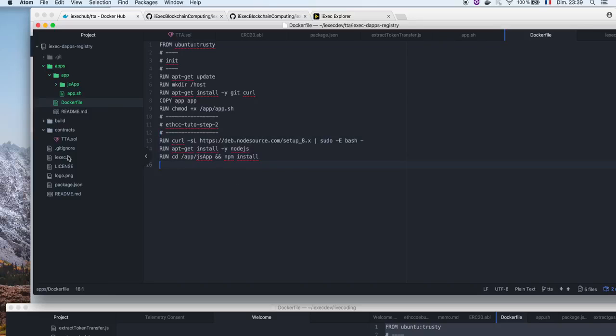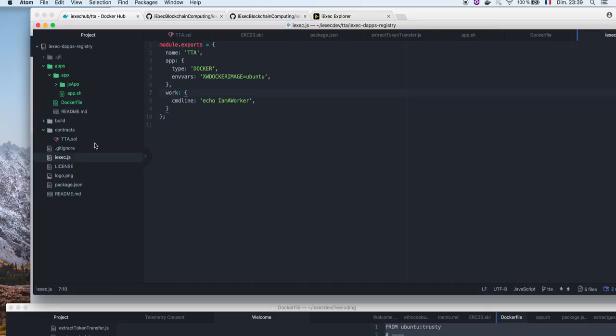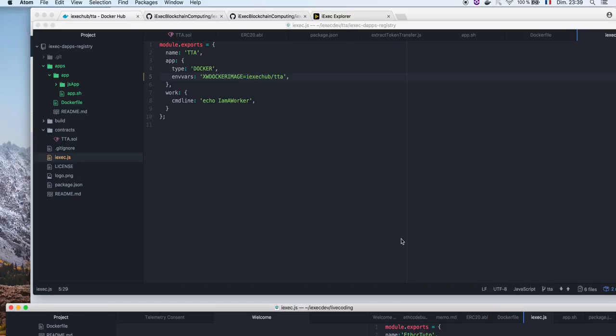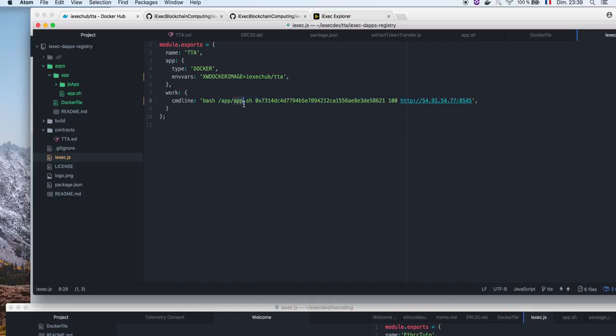So in the iexec.js we can now tell that you need to use the iExec TTA image. And for the command line, we will call our script in this image called app.sh with 3 parameters.